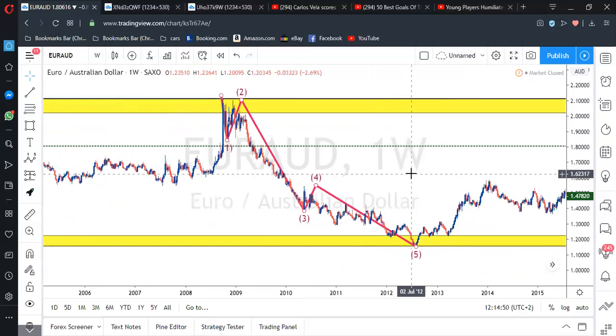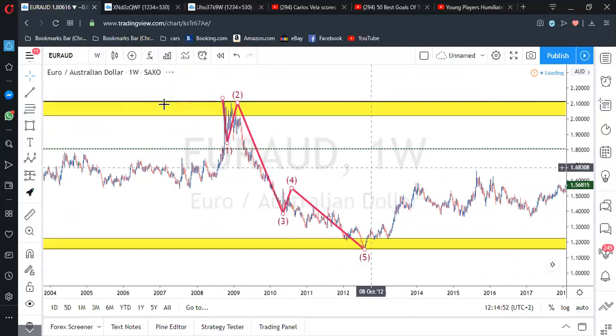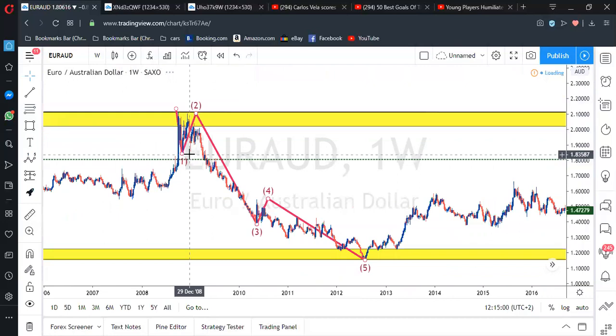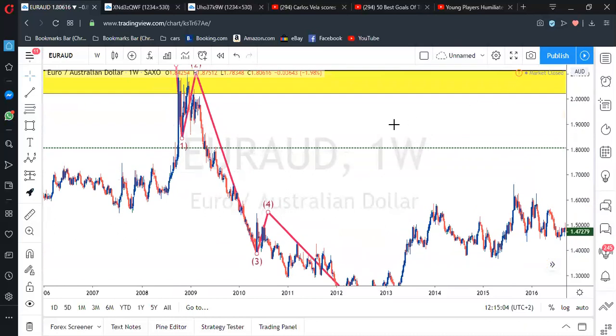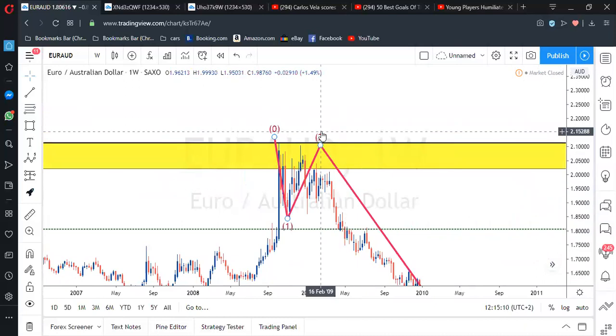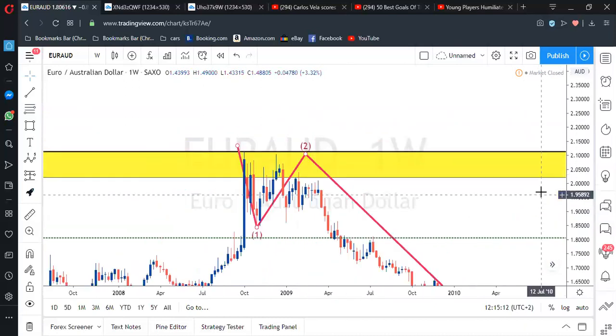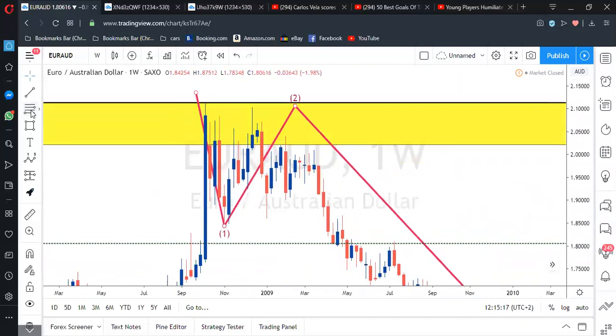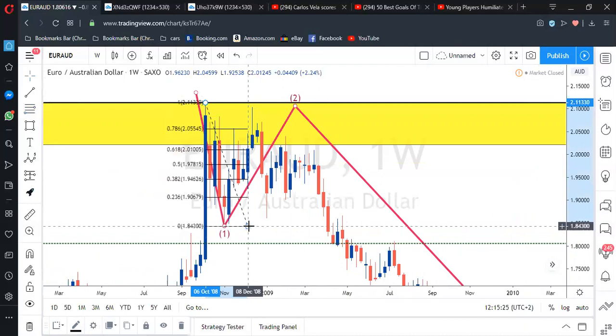Yes. Now if we have a full 1, 2, 3, 4, 5 wave count, because we have managed to draw these with the naked eye, let's try to use Fibonacci tools to see if all this drawing by the naked eye is actually correct. We now expand everything so that we can see. We look for the Fibonacci retracement, right? Always start from the bottom point to the top of wave 1.